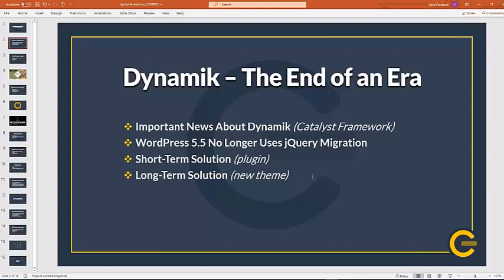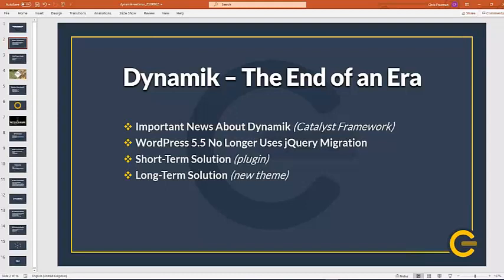And the reason we decided to do that is it gives us access to much faster tools and much more streamlined code. And like I said, I'll get into that a little later in the webinar and explain what we've done with that. I just wanted to let you know that Dynamic now is the end of an era. And what that means is there'll be no more further development. I'll still be supporting it, of course, for a while yet, at least till the end of the year, and even longer if people need more time to get things up to date for themselves. Then I'll be here as long as you need me for that side of things.